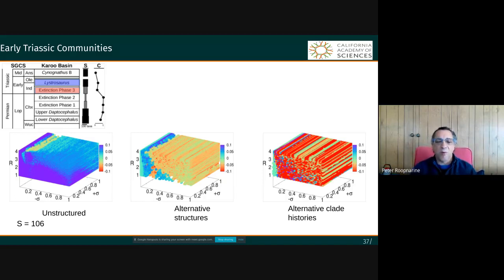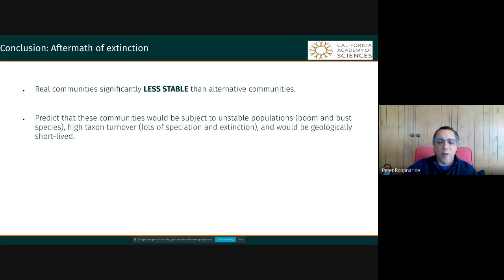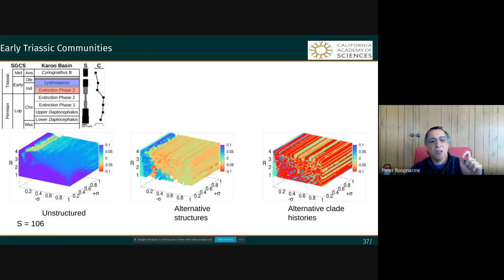However, let's look at the middle box here. What that's telling us is the Lystrosaurus community would have been less stable than just about anything else that we could dream up. So this is a community of rebounded diversity that is ecologically unstable, and we would predict that it would be short-lived and would be easily replaced. And the same holds if we tinker around with species in there, almost overwhelmingly, we could replace with something better, and we did. Okay, so actually I'll back up for a minute. If we go to the very top of the chart, Cynognathus B, which I don't show here, is a return to a very stable type of community.